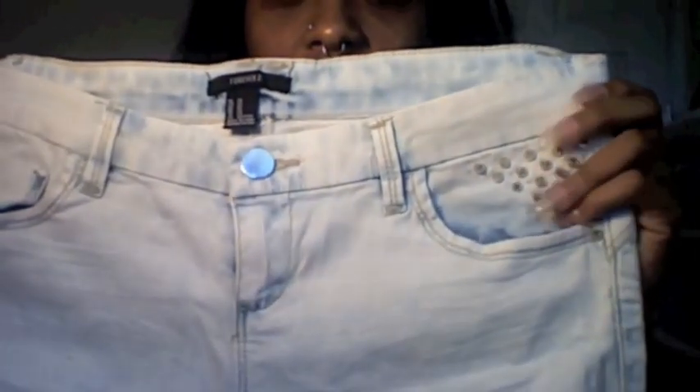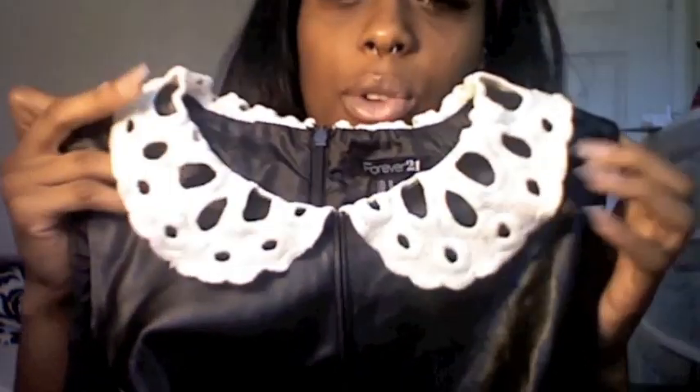Now on to Forever 21. From Forever 21 I picked up these studded light denim wash pants — they're skinny like jeans, just a really light wash — and these were $27.80. I also picked up this faux leather top and I really really love it because it's super edgy but at the same time has a little feminine touch. That kind of describes me — I'm not super feminine, I have a little edge — so this top is right up my alley, and it was $22.80.